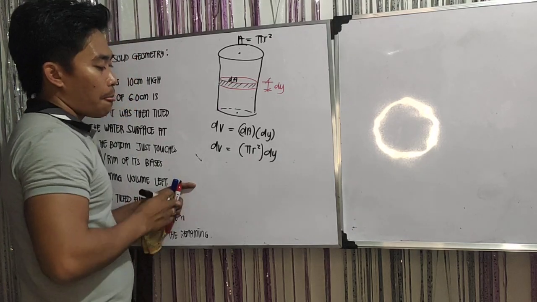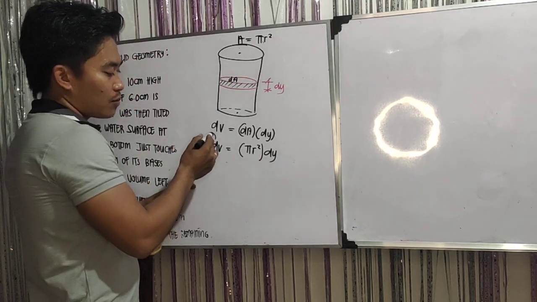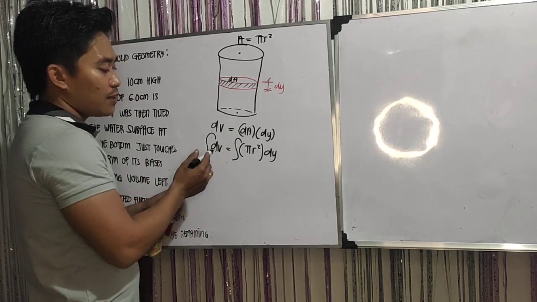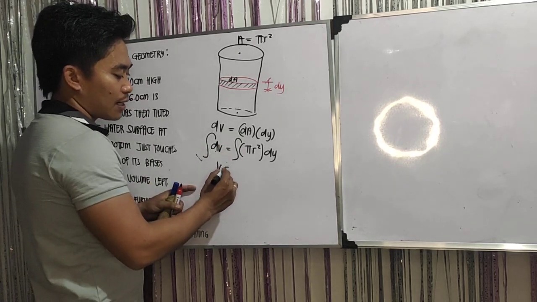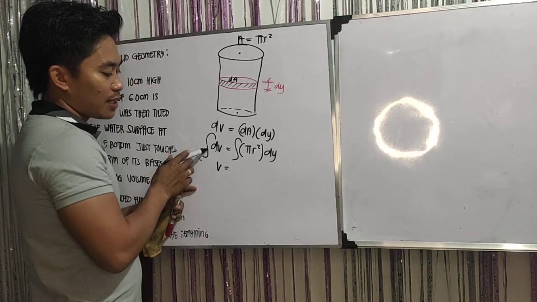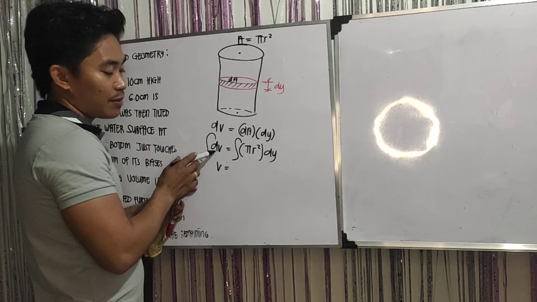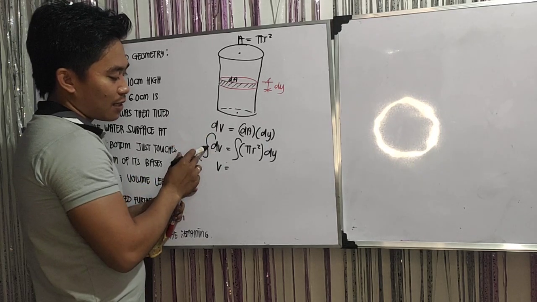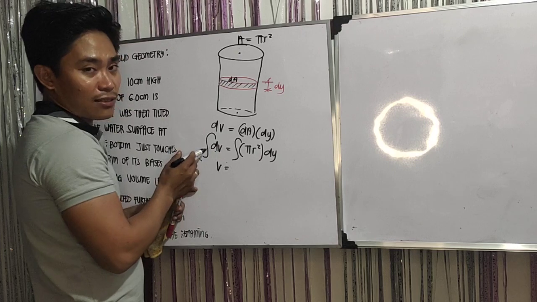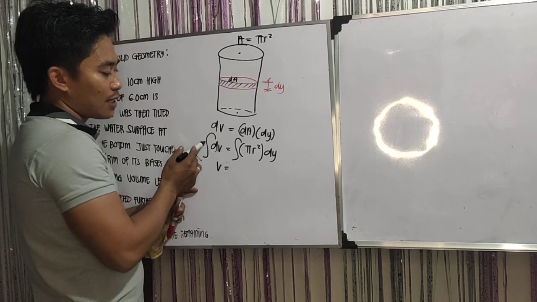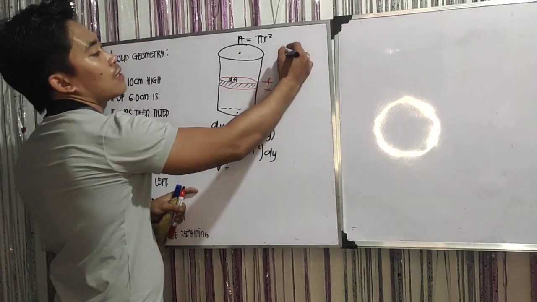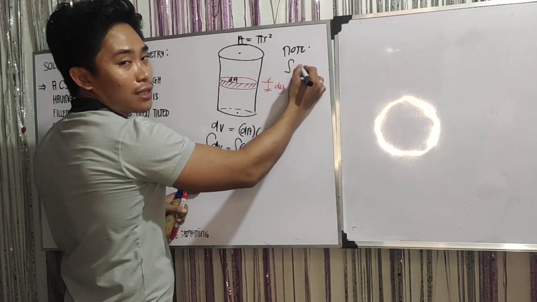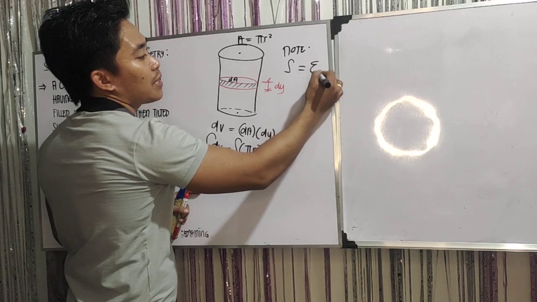Now, yung gawin mo, you need to integrate both sides. The integral of dV is simply V. Tandaan, once na mag-meet yung integral na yan tsaka V or d, matik mag-cancel yan. Again, once yung integral na to, yung parang s na yan, integral yung tawag yan. Actually, yung integral na yan is simply what? Note, note. Integral means this is just simply a summation.